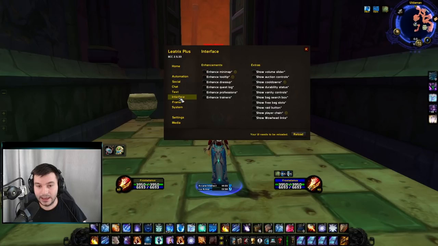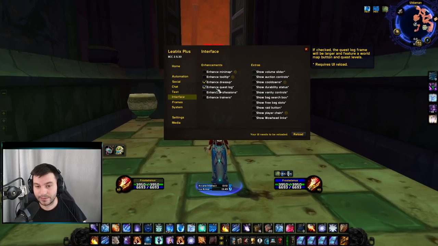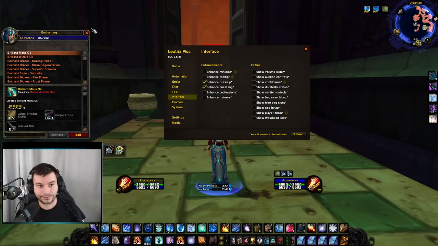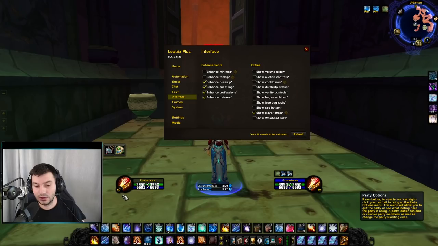And moving on, interface. What I like to do here is enhance dress up, enhance quest log. Like right now, if you look at the quest log, it's like this. Or if you look at the professions, they're like this. Classic, you know. Enhance professions, enhance trainers. And here on the side, you have other things like show player chain. This one will put an epic dragon at your character.